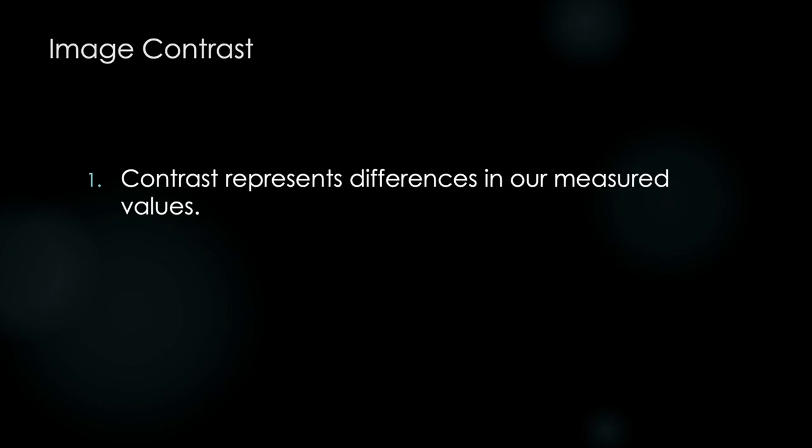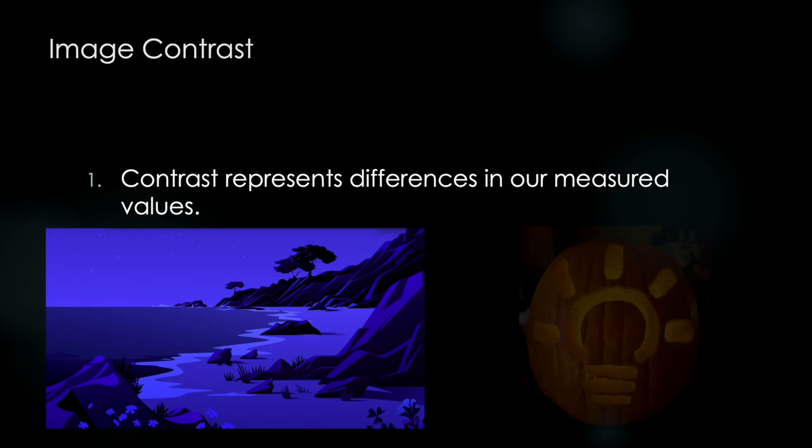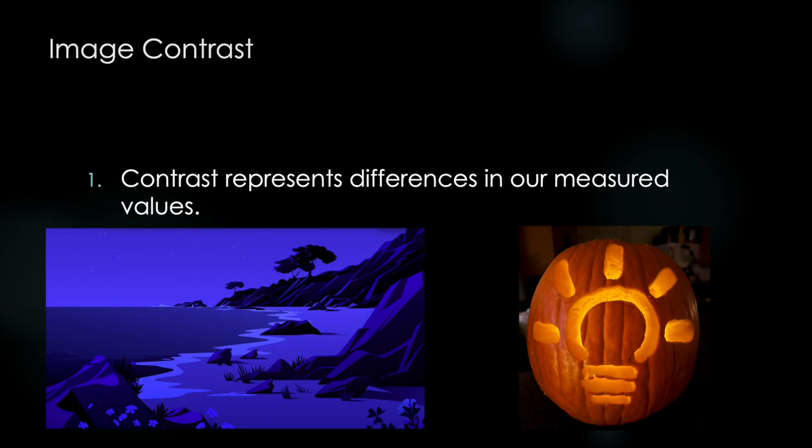First, as shown in the previous lectures, contrast in general represents differences in measured or outputted values. The smartphone or computer screen you're looking at right now is likely applying a different voltage or current to each individual pixel on the screen at least 60 times a second in order to create a pattern that we interpret as something meaningful. On a 4K screen, we're talking about performing this process to millions of pixels. It's really mind-boggling to think that we can do this at all.